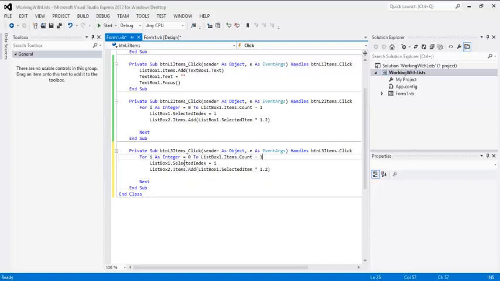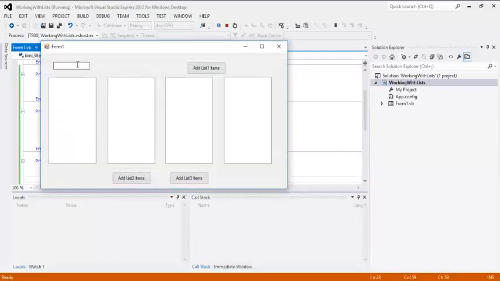ListBox1.SelectedIndex equal I, and then ListBox3.Items.Add equal ListBox1.SelectedItem to go to each of these and multiply this with 4. Run. Add the items again. Okay. Calculate list 2 and now calculate list 3.